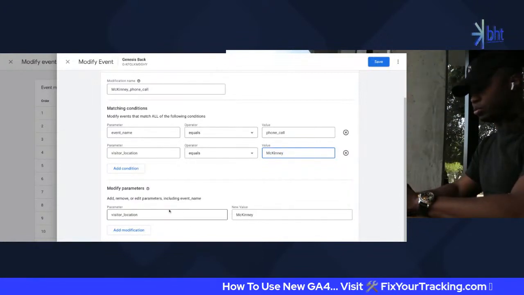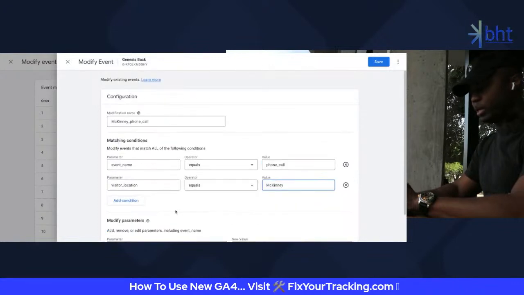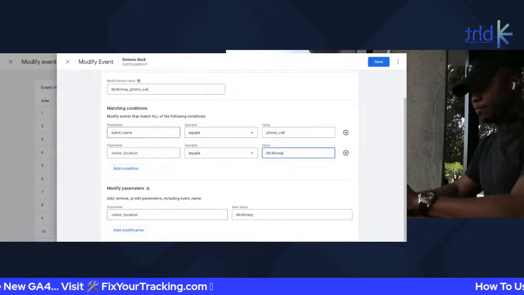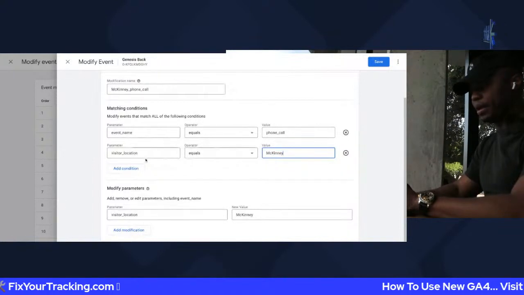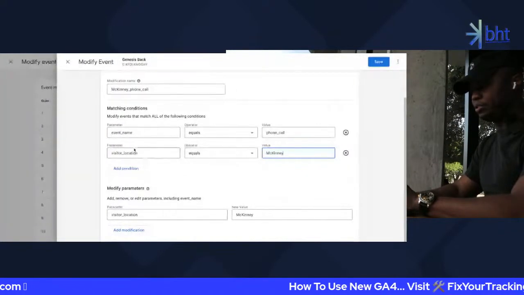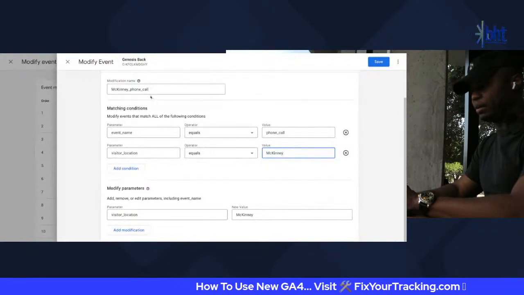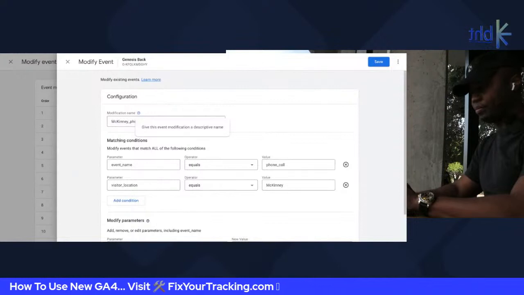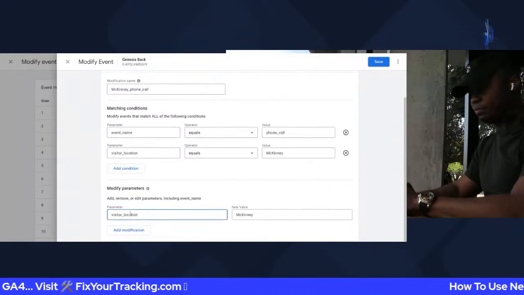So that's kind of cool. And then we can add this in this way. So I have the event name, I have the visitor location, and then I have the modification name. Okay.